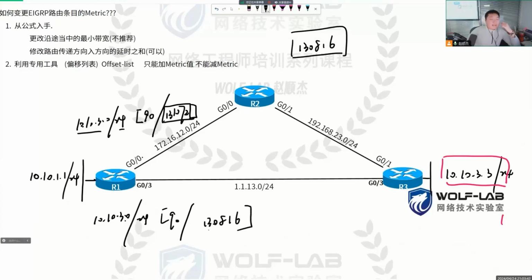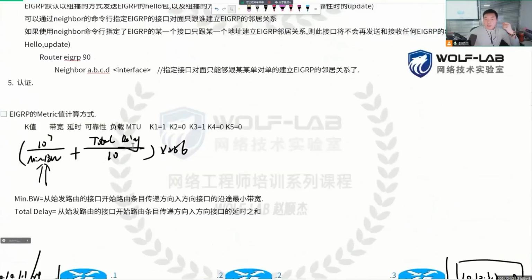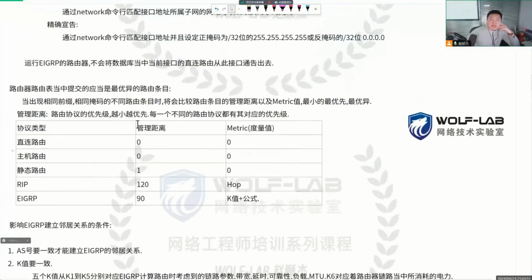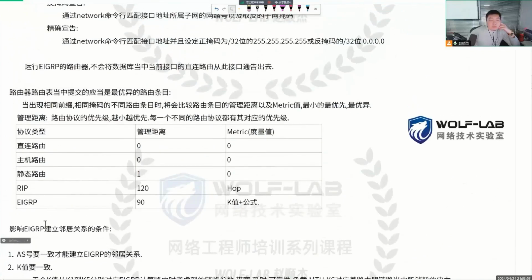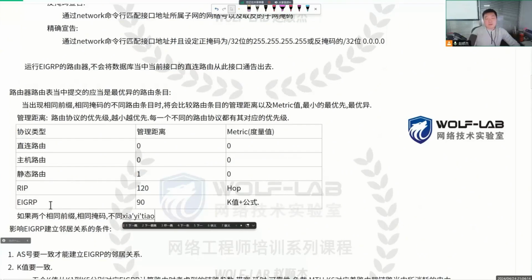Now let's modify it. If I want to achieve equal cost routing, as we mentioned before, by default only one optimal route is stored in the routing table, unless what? We mentioned a special case before. If two routes have the same prefix, same mask, but different next hop addresses with the same administrative distance and the same metric, then both will be considered optimal routes and submitted to the router's routing table.